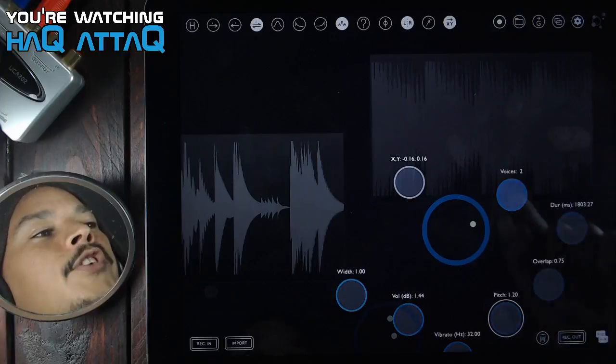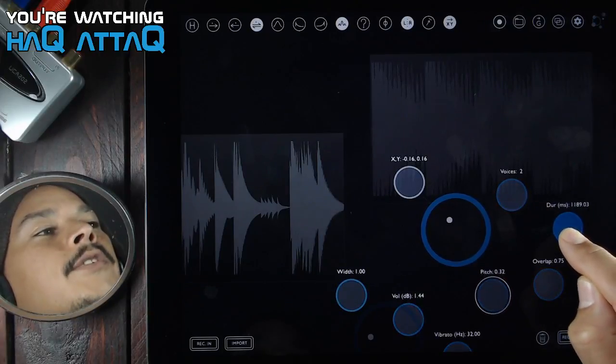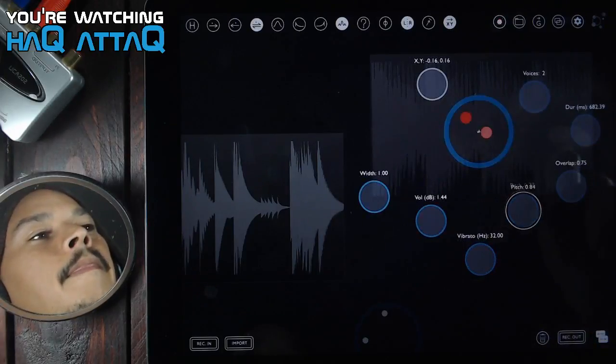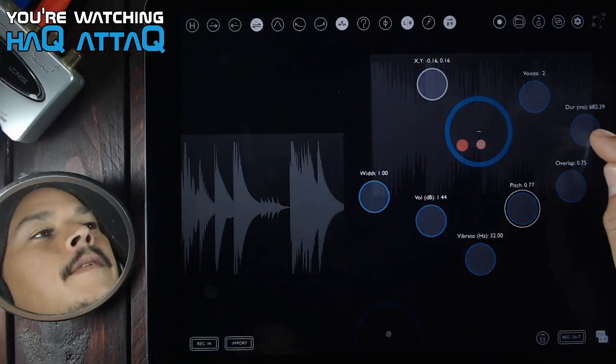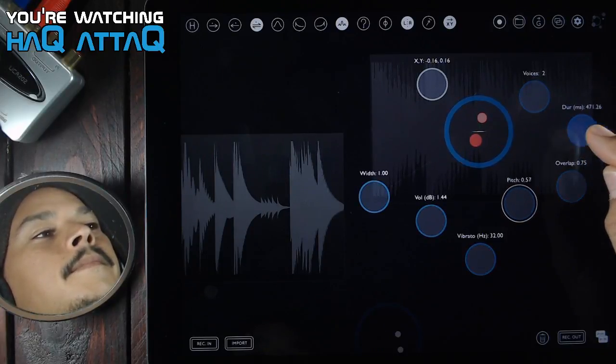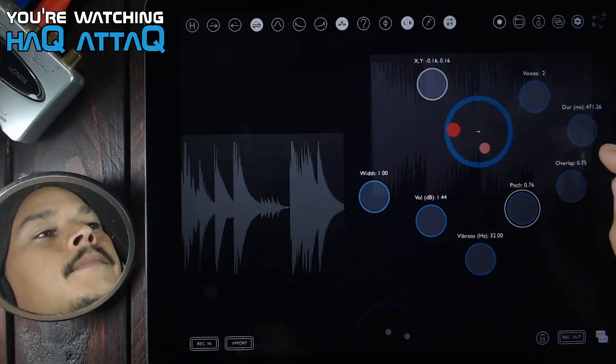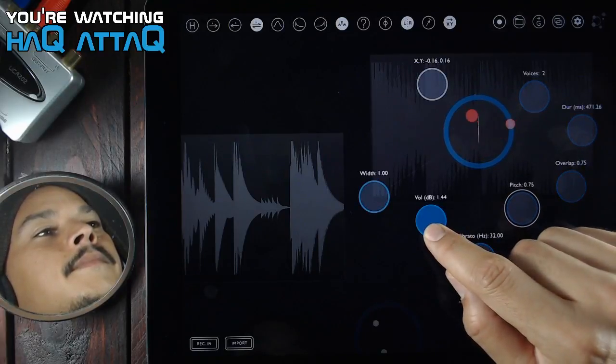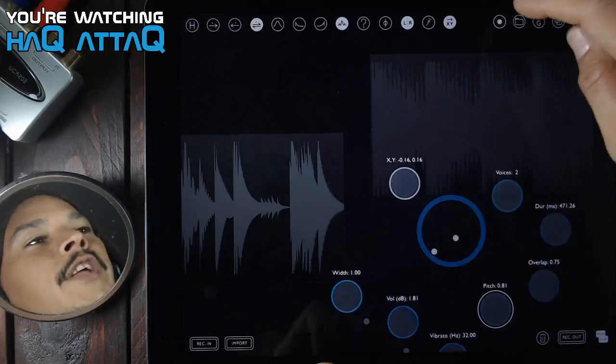Pull down on voices and minimize on duration. And let's do it extreme.